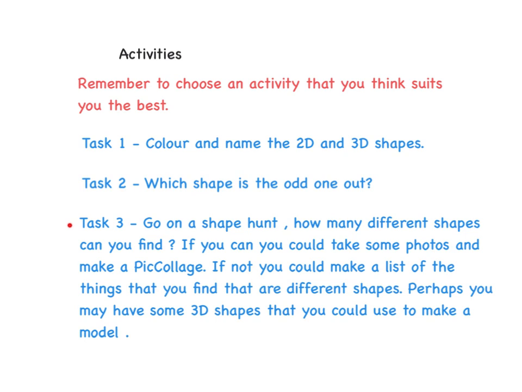How many different shapes can you find? If you can, you could take some photos and even make a pic collage. If not, you could just make a list of the things that you can find either at home or at school that are different shapes. Perhaps you may even have some 3D shapes that you could use to make a model.